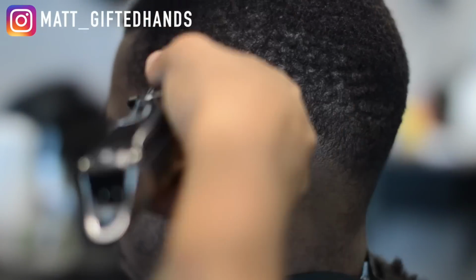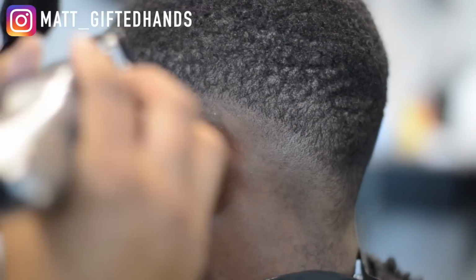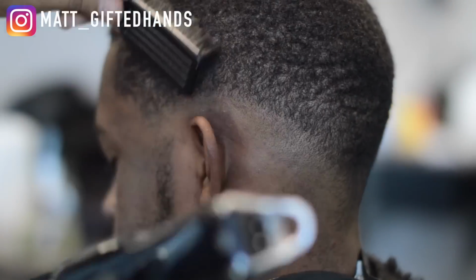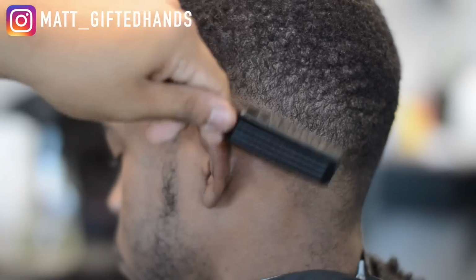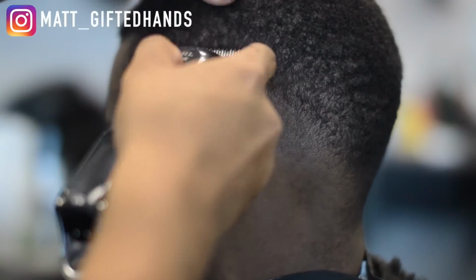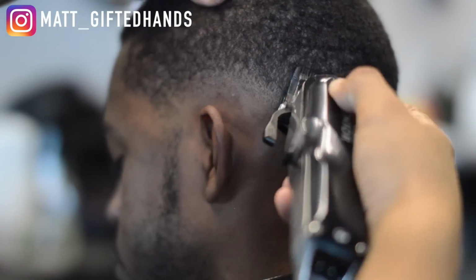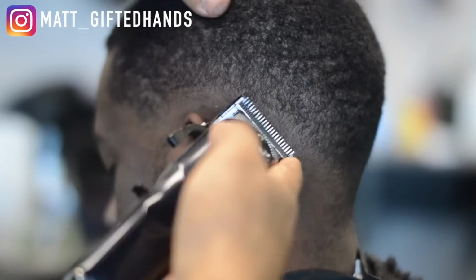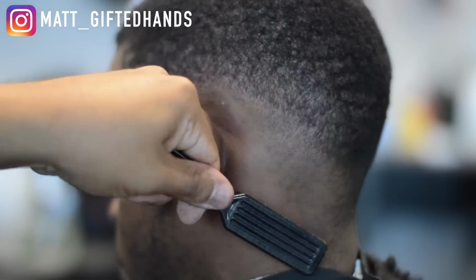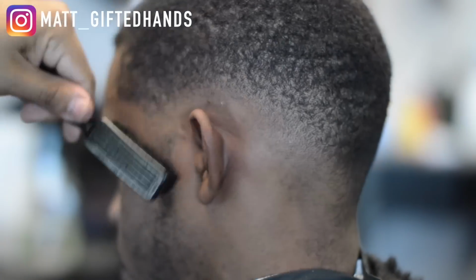We are going to add some color enhancements. I'm going to show you the before and after using the color enhancements. Again, I always say this in my videos, guys, you can't knock it until you try it. There are some barbers out there that don't want to do it because you see a lot of bad jobs done on Instagram and social media, of it washing out completely the first time, or it dripping on the client's head, or just seeing a bad job. When it's done right, it looks natural, it looks dope, the cut looks sharp, the cut looks clean, it's detailed, and clients love it. They will pay extra for that, trust me.